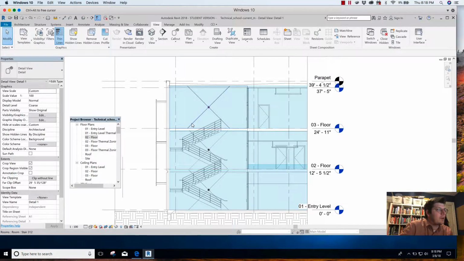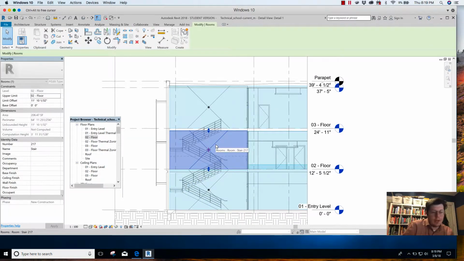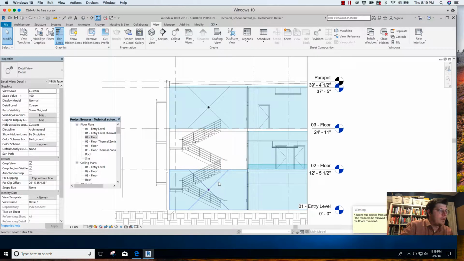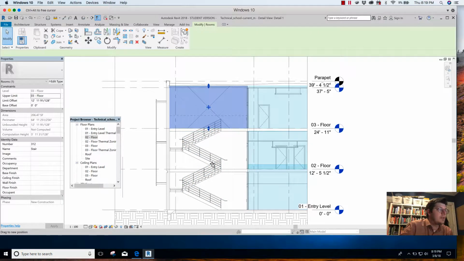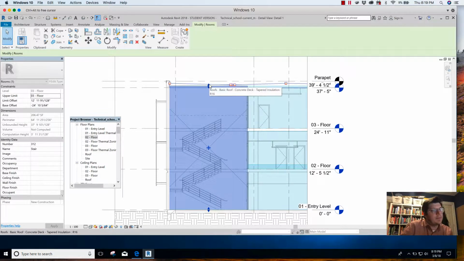That's not what I want, and that's why I find it easier, rather than just having a bunch of rooms and a stairwell, I just have one that just continues all the way like this. So it goes from the floor up to the roof. It works pretty well. I've gotten into a few situations where I had an angled stair, and then I had to create two rooms to get the energy model to work. But that's something that could come up, so be mindful, I guess.